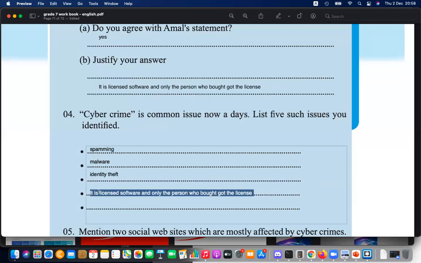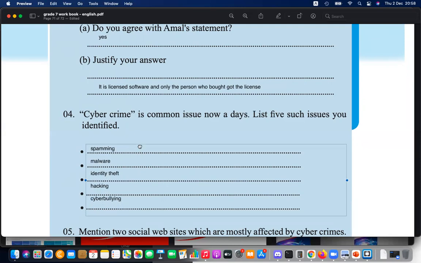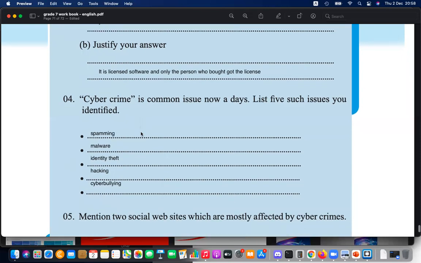That is also one. And hacking, why not? It is also a cybercrime. Then cyberbullying, threatening someone through the internet. That is also coming under cybercrime issues.